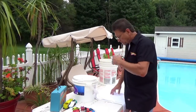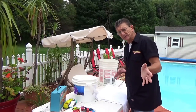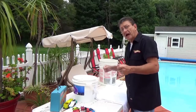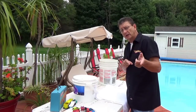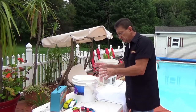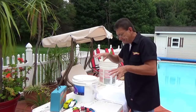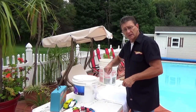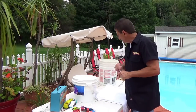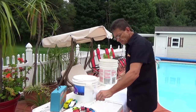First thing you got to do is get yourself 2 buckets. You can do it in the sink if you want, if your wife lets you. I'm outside, so you know the answer to that question in my house. I got a small bucket with some Dawn detergent. That's what we use, the dish soap. A little squirt of that, a little warm water, and you're all set. I got a bigger bucket with clear water to rinse it.